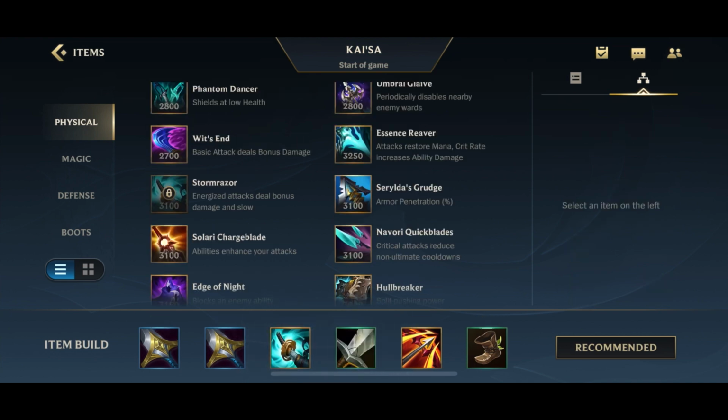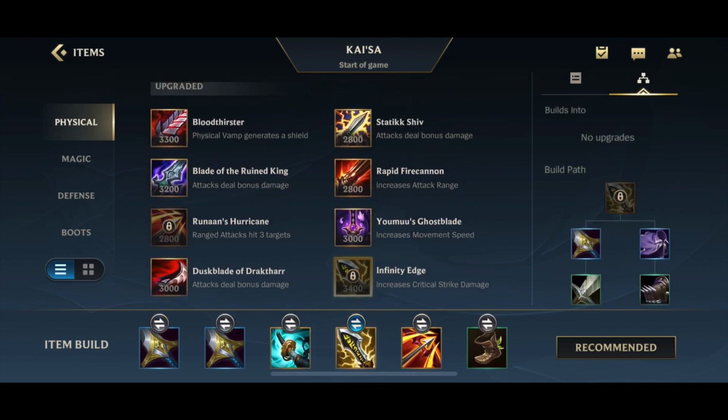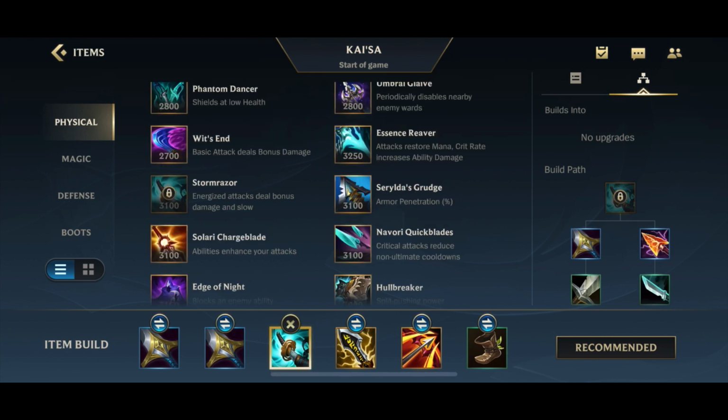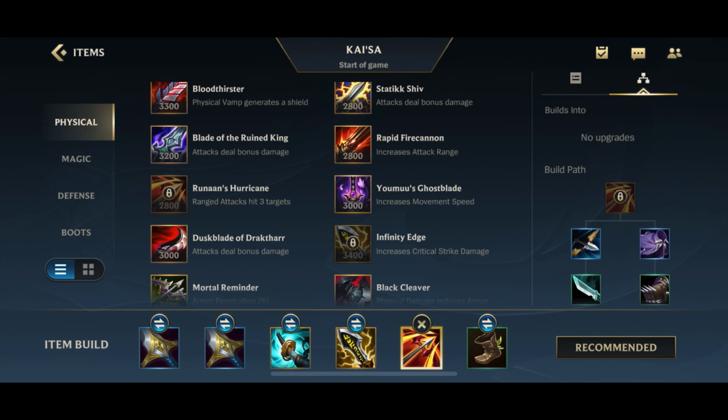Then you complete the Stormrazor. And then you complete the Infinity Edge. And then, of course, you go for Runaan's Hurricane as usual. So now, obviously, Stormrazor builds out of the first BF sword, and the IE builds out of the second BF sword. So the two BF swords will give you your Q evolve, but you will only get your E evolve after you complete the Runaan's Hurricane.